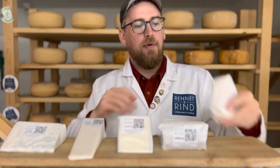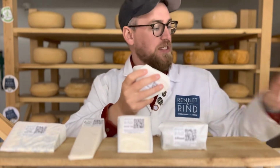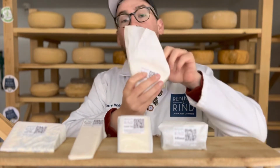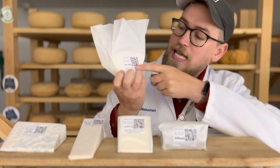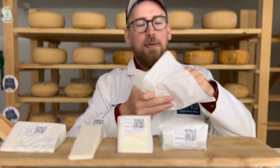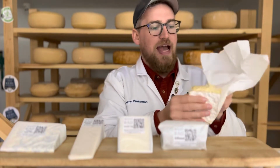So first, if you've been buying from us for a while, you'll notice our packaging has slightly changed, which I mentioned last week, but I shall mention again. So I'm unwrapping these today to show you the work that goes into these. So you've got a QR code scanner now. So you scan that, and then that goes up into the ether and will ping you the page of that cheese.